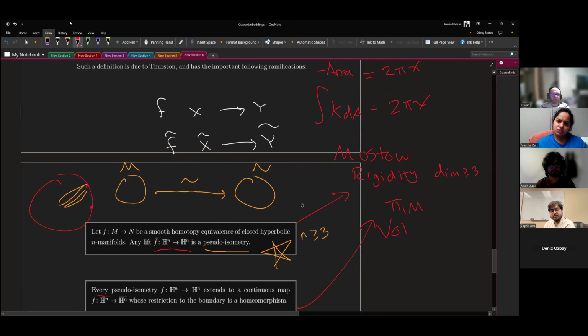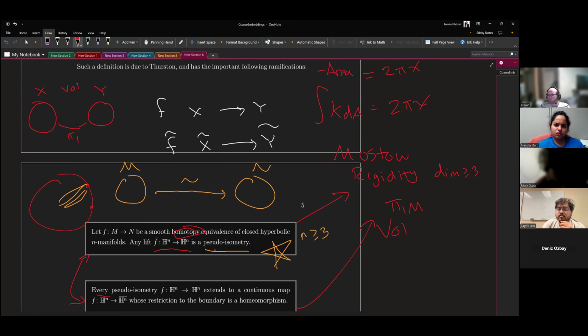So the whole point is pi 1 is sufficient to calculate these things, because all we need to look at is homotopies. Any homotopy can be upgraded to a smooth homotopy. That's just Whitney's theorem. And of course we want an equivalence here between things. So we assume there's a map going backwards, but having the same pi 1 exactly says that we can go forward and back.